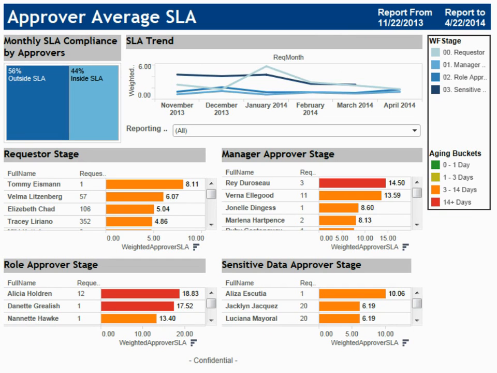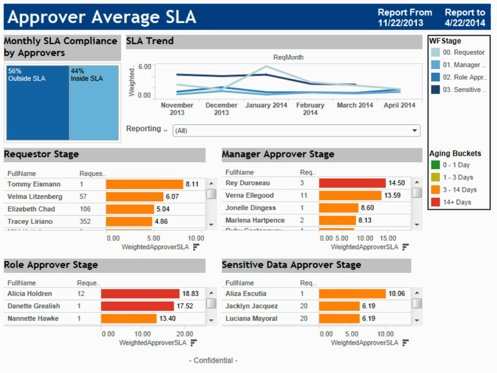Okay, the second dashboard that we wanted to show as an example is a dashboard whose purpose is to create transparency within our provisioning process and facilitate SLA adherence. So what we've done is we've broken out our historical provisioning requests by workflow stage again and by approver. And we've calculated the amount of time that it takes from once a request is initiated to the person responsible for approving to actually take action on that request. And that's what we're measuring our SLA against.